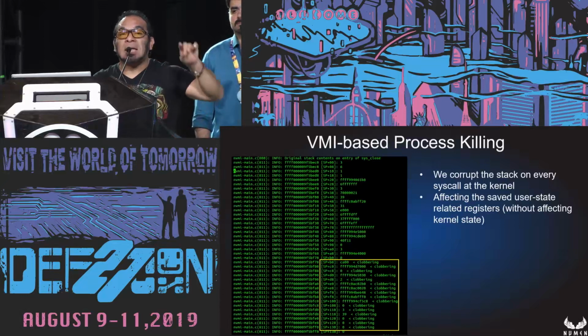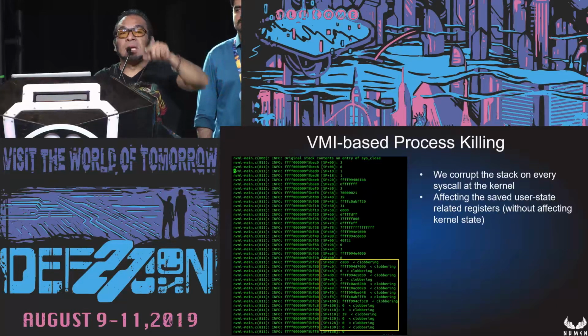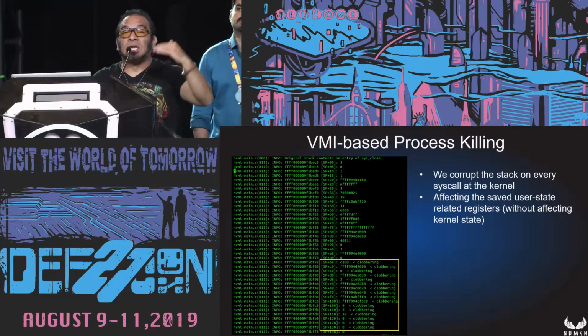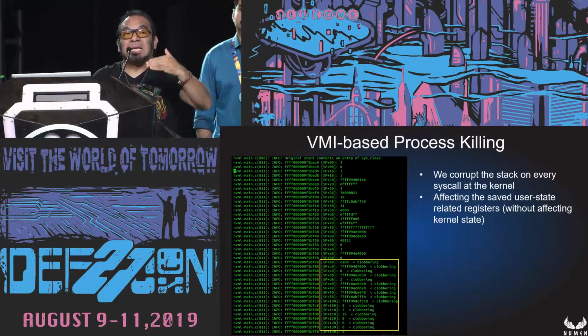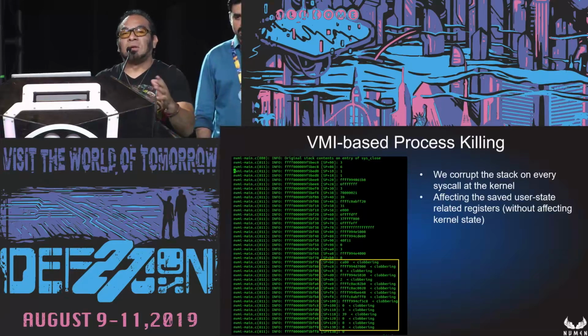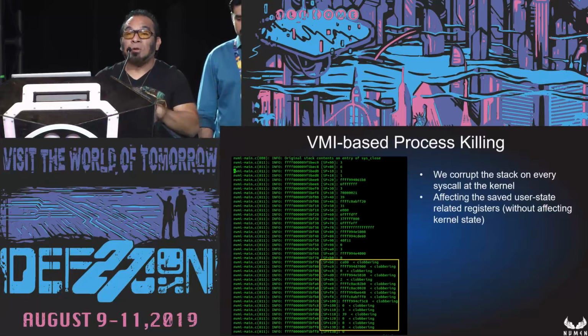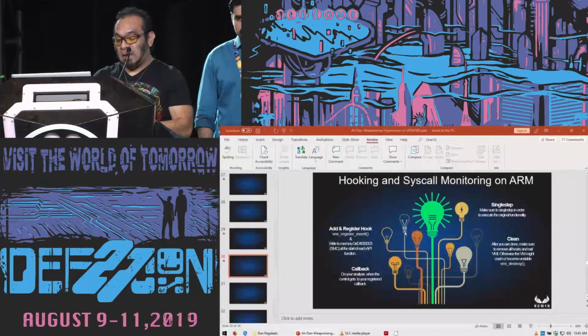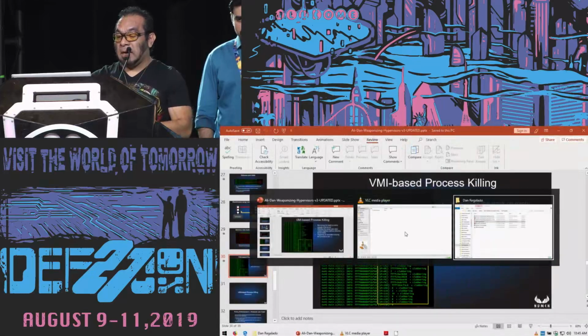And the way it works, guys, is that every time we send to the device, hey, kill PID 300, it's going to grab all the syscalls. Every time we grab one, it's going to mess up with the stack. Sometimes in the first syscall, it gets the exception and kills it. Sometimes in the second, in the third one. So sometimes it needs like 5 or 7 syscalls to be called in order to be killed. But this simple example, guys, as I said, is totally a different beast, as you can see. It's not easy to do it at the VMI if you want to be totally agentless. So let's see a quick example of how we kill it in the device.